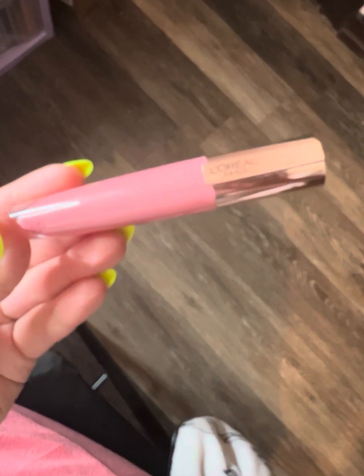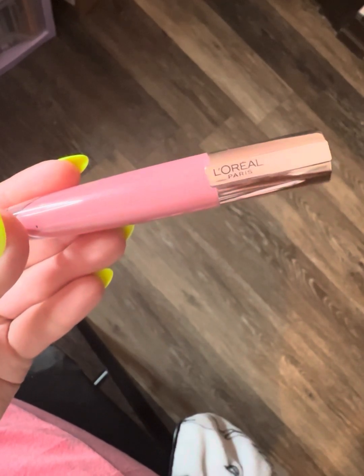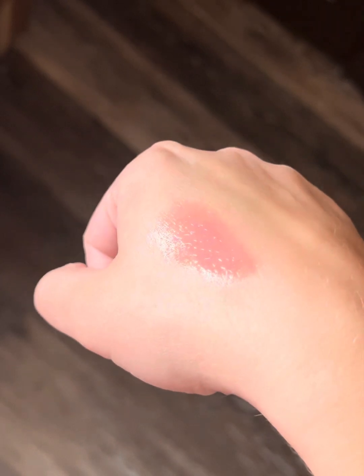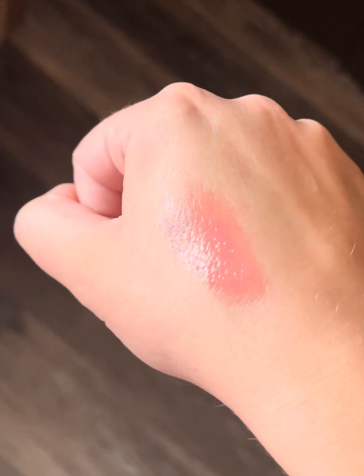Next I have a L'Oreal gloss. I'm trying to go through a lot of lip products this summer. I've put a 30-use goal on this and it weighs 27 grams. I put these in my pocket and take them to work in the morning, then I reapply them several times — that's how I use up a lot of my lip products, especially lip gloss. So I know I can go through this really easily. If I hit 30 uses on this I may or may not toss it though, because it is kind of old.